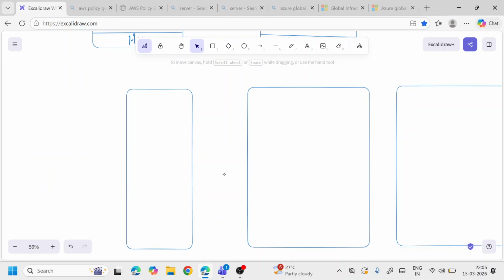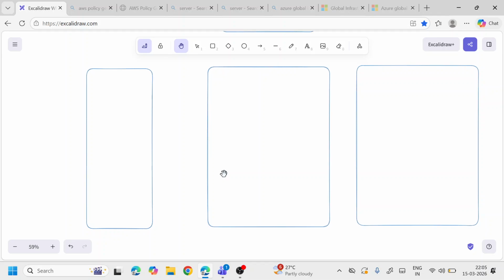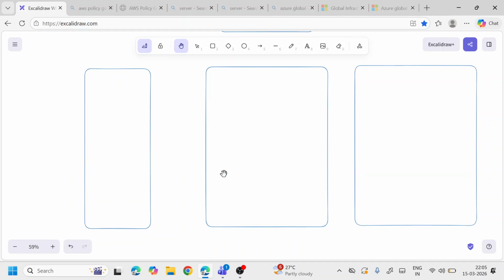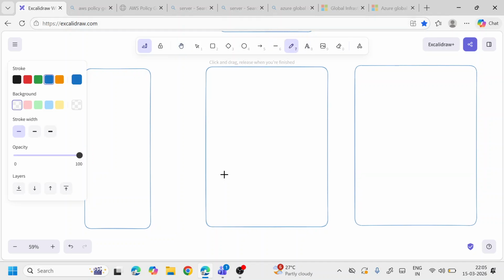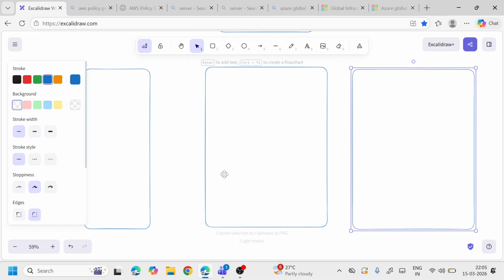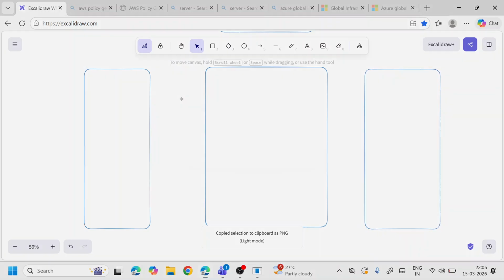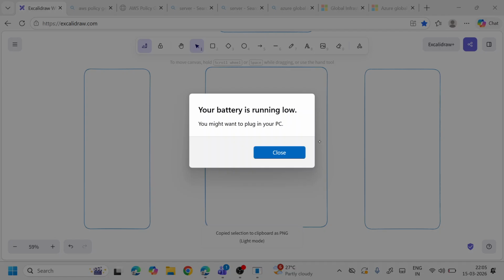In Docker architecture, mainly there are three components. Can you see this? Yes. Hold on. So first one is our Docker client. Let me charge my laptop.